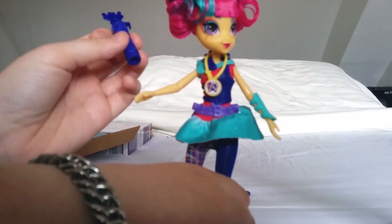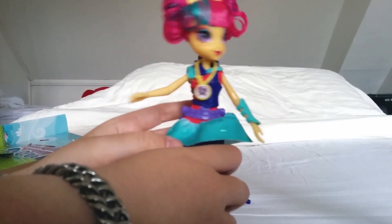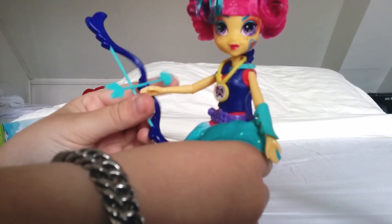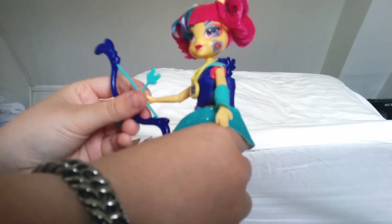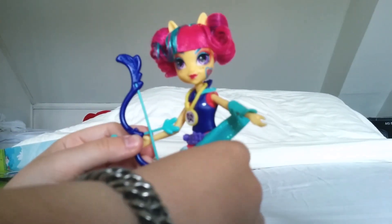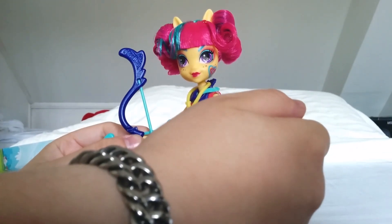Here's the quiver — let's see if we can attach it to her back. There's a little notch here so you just need to clip it in like this. Now she has a quiver. With her bow in hand, let's see how this is supposed to work. I'm not sure this is the right hand to hold a bow, and the quiver fell off. Also, I notice there's some sort of bracelet on her arm.